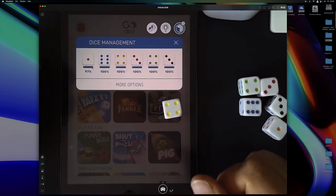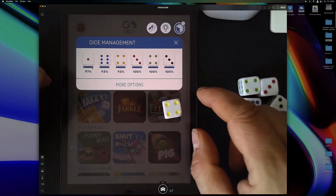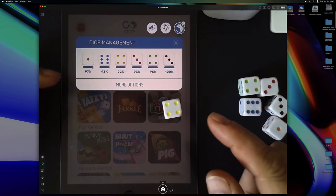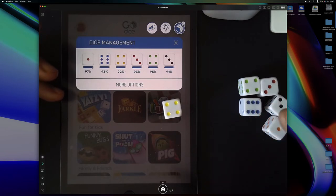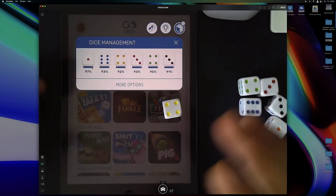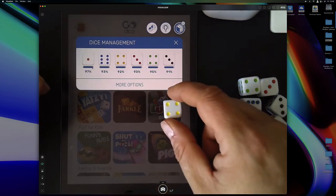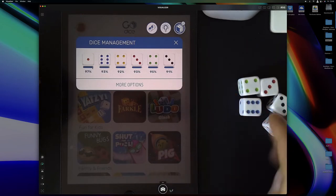Notice that the red has dropped already. I wouldn't keep your eyes on this too much. It will start to make you worry, and that's 4% disappeared. Now, remember that these numbers don't go down at this rate once they hit around 70. They tend to stay a little bit more stable, but when I first did this, I freaked out. I thought, that means I can only roll this die 10 times and I'm going to have to recharge it each time. But it doesn't seem to work that way. I don't know how good a representation these numbers are.